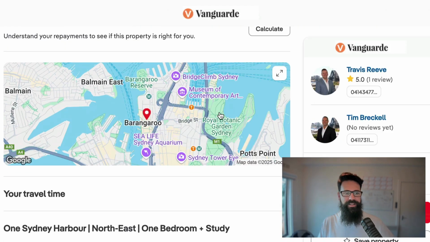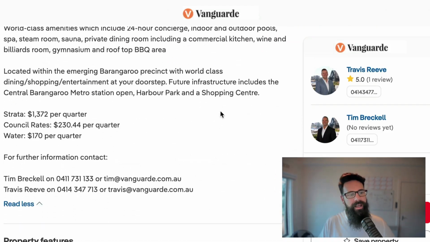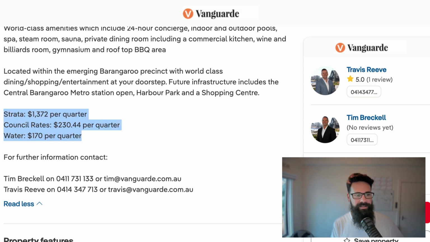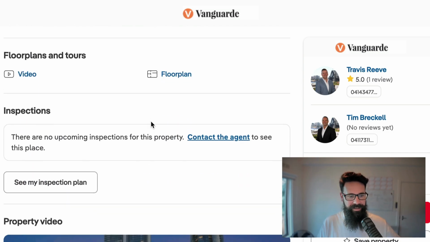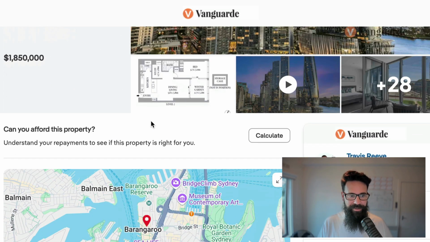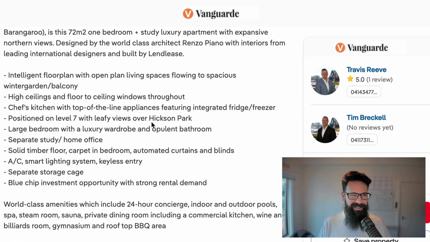So what we're talking about today is we've got some unstructured data that's actually a real estate listing. And inside that real estate listing, they've actually got a series of costs. In this case, they've got the strata cost, it's per quarter, council rates, and water costs as well. And if you look closely at this listing, that information is not listed anywhere else. It's only available in this text. Not all listings have this, but the ones that do, they're always written a little bit differently.